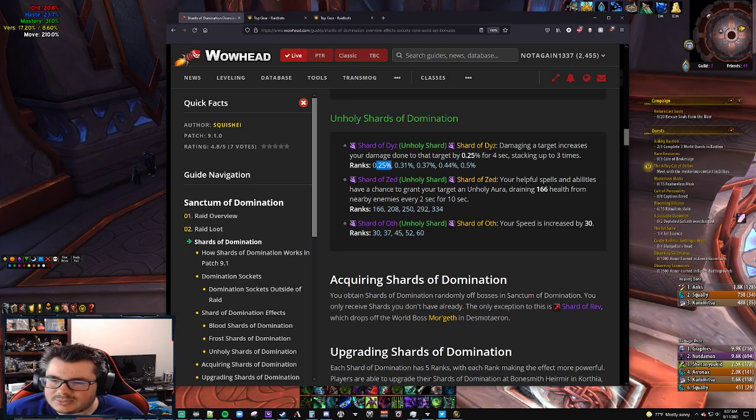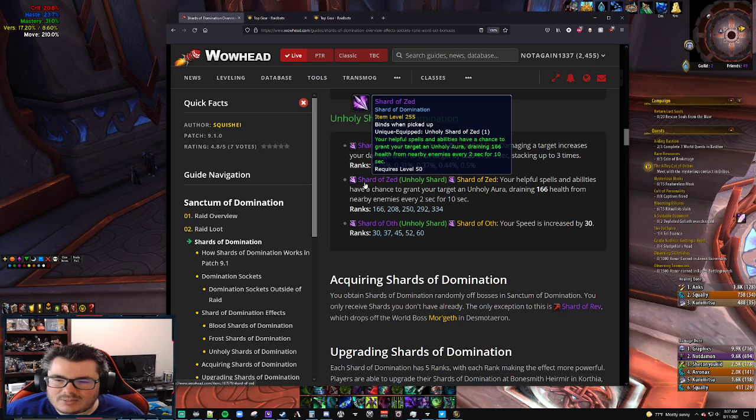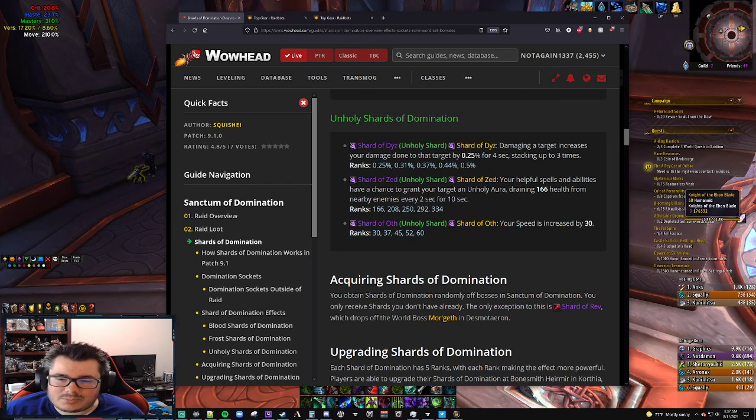If your helpful spells and abilities have a chance to grant your target an unholy aura, draining 166 health from nearby enemies every 2 seconds for 10 seconds. It goes from 166 to 334. Now the thing to note with this one is, they did change it so that you have to be in combat, because it was proccing if you went up on a mount and things like that. The other thing to note is that it has a 1 minute internal cooldown. Just 1 minute after this procs, it's not going to proc again for another minute, which makes it a little rough. But it is one of the unholy shards, so it's kind of a de facto go-to.